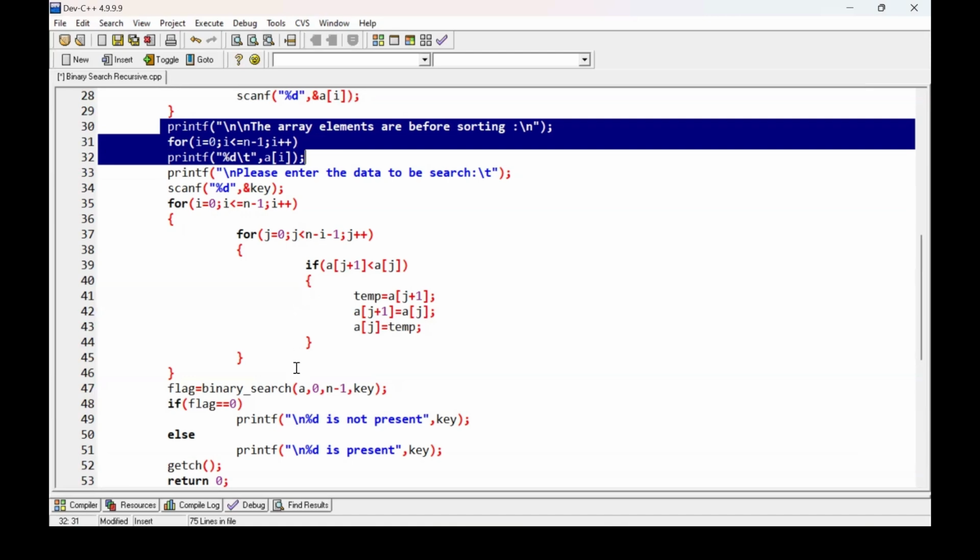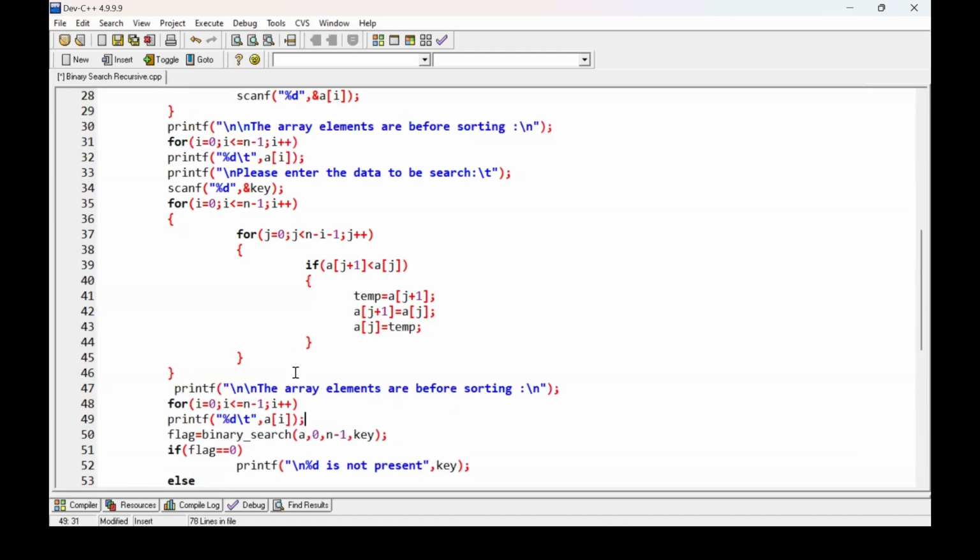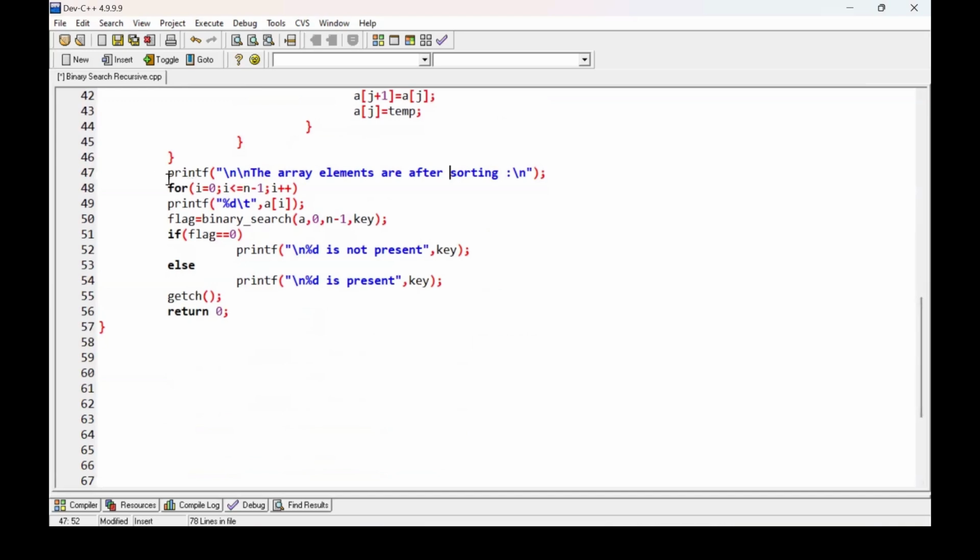Then after sorting, it is easy to know whether our sorting algorithm is working or not. From our programming point of view, it is easy to find out where the logical error is. That's why I make the data be printed after the sorting.